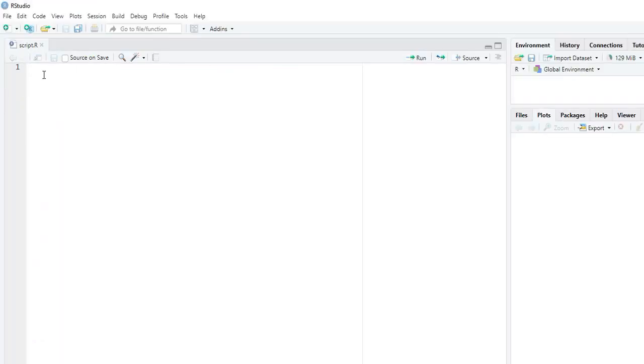As a practice, this is not essential for this session, but as a practice I type in the comment here, hash. Please remember, hash starts a comment and this statement will not be interpreted or evaluated by R. It is not for the computer, but it is for our own reading. I keep there for what purpose I am writing this script. The script for beginners, I will give the name here, and again I will save that.